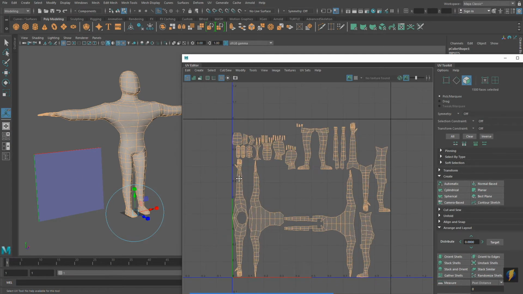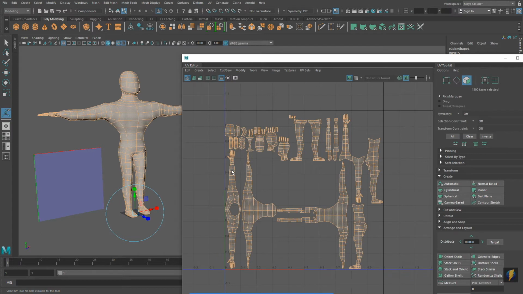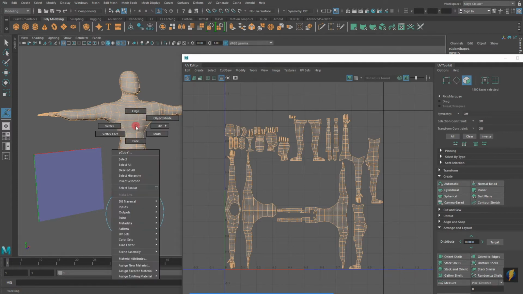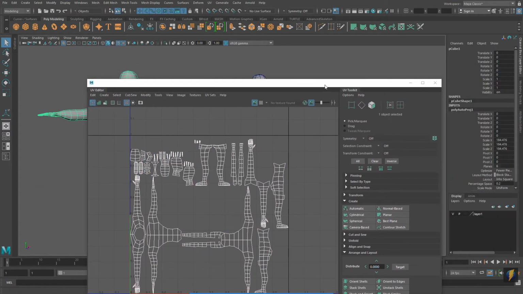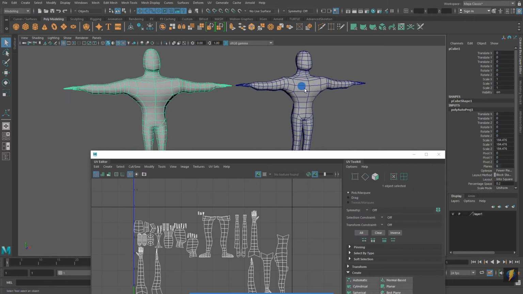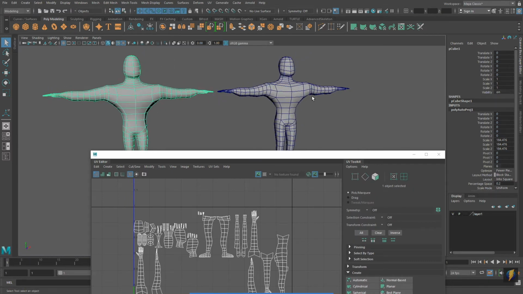Let's compare this to a character that I did the more laborious technique of going through and doing my camera-based projections and cutting and sewing edges. I'm going to deselect this character, and I have another one here, identical character. However, this one I actually went through the work of properly UV unwrapping.